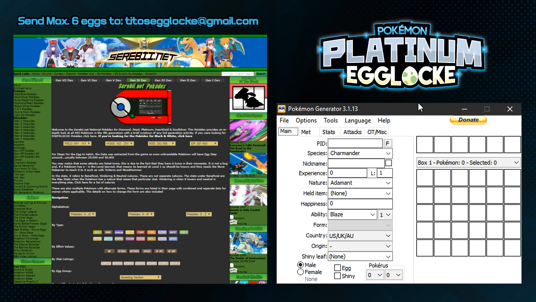And after you do that, first thing you want to do is the species. You want to choose what Pokemon you want to do as an egg. Now, first things first, legends are not allowed, of course, because it's illegal. Legends don't come from eggs, so make sure you put a Pokemon that's a base form. For example, if you want me to have a Gengar, you're not going to put a Gengar, you put a Ghastly. In this case, I'm going to put a Charmander as the example.